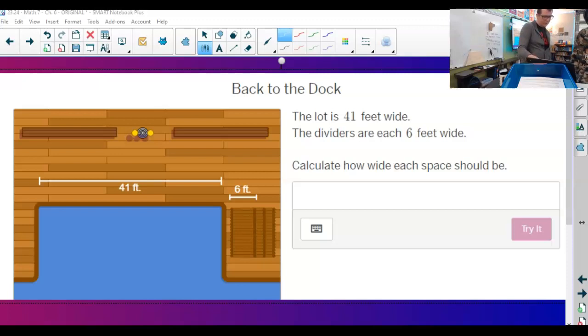So I think if we go back, this might help us. What other people are writing here might help, like, all right, how do we start and what do we do? That might help us when we come over here. So I'd go back one slide and look at what Zeke wrote.